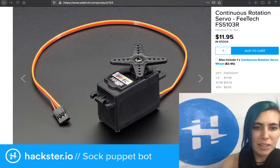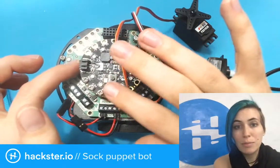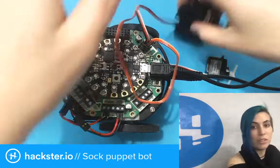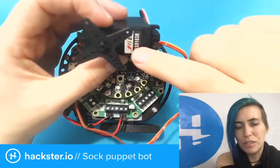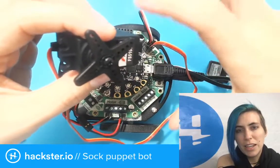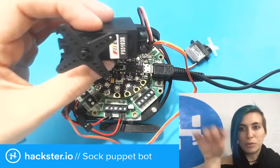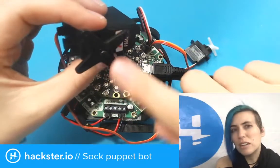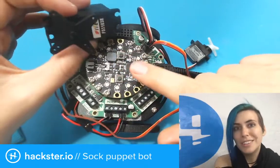Let's go back to the actual real world here. So here's the Cricket with the Circuit Playground Express attached. And I'm programming this in CircuitPython, which is the Adafruit version of MicroPython. Then we've got this continuous rotation servo on here. I think I'll probably just replace this. I thought this was a standard servo that goes 0 to 180 and is just a little more beefy than your standard micro servo, because I want to be able to move the head and stuff. But it turns out this is a continuous rotation servo. It doesn't make a lot of sense for this project, because I don't need something that cool, so I might as well use this for something else.